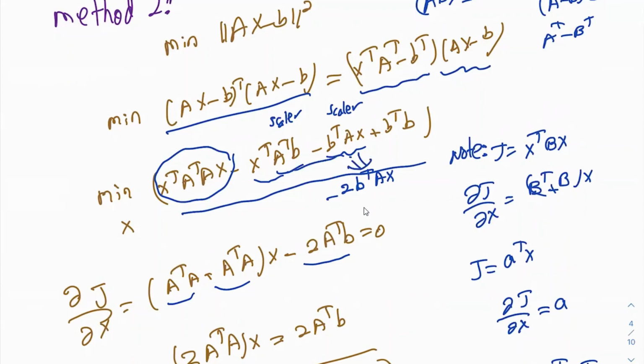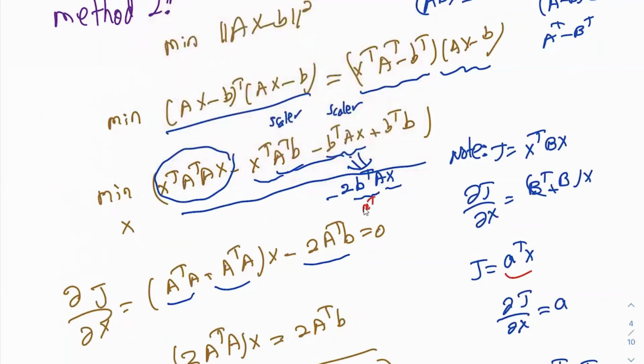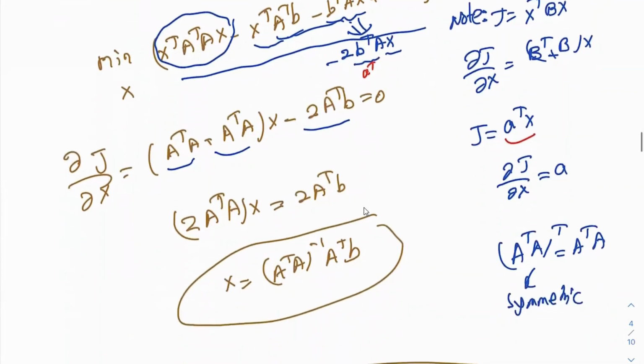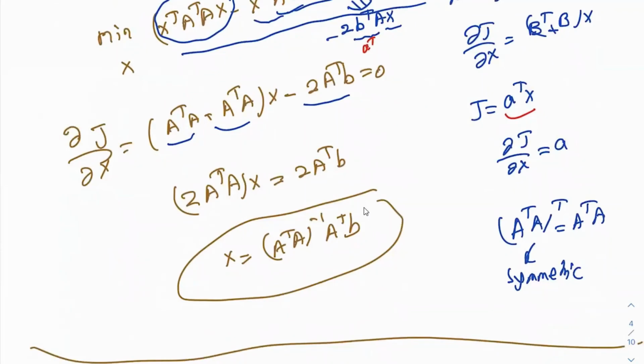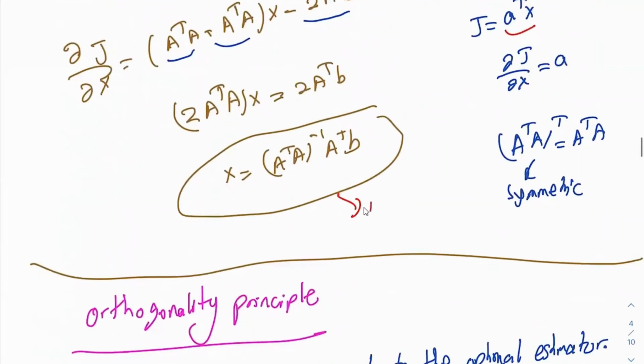These two together become this. Now you take the derivative with respect to X, and you get A transpose A plus A transpose A times X. Recall, this multiplied by this is a vector. Consider this multiplied by this to be A transpose X. When you take the derivative with respect to X, you get A. So you get the transpose of this, and that's why I have A transpose times B. Now, if you simplify that and set it equal to 0, you get X equal to A transpose A inverse times A transpose B, which is again the normal equation. This time much easier.